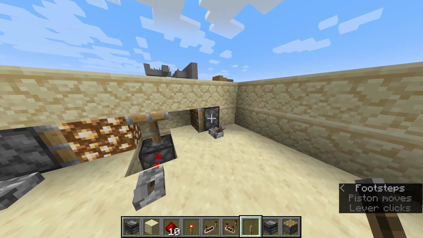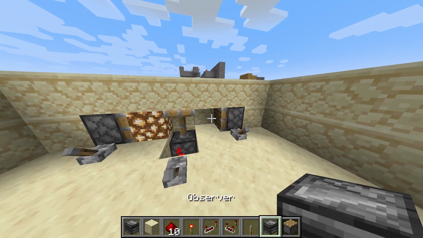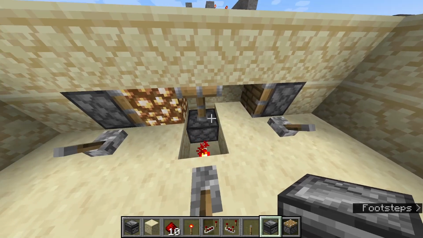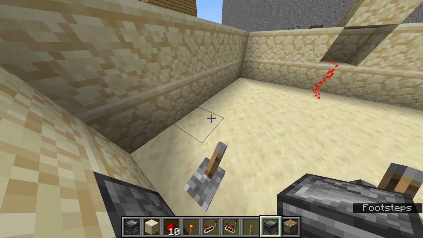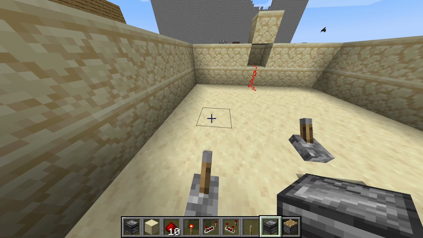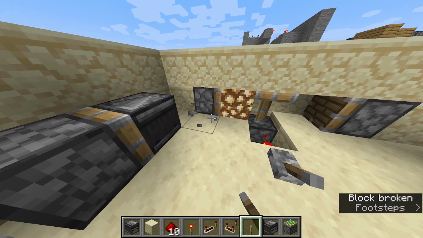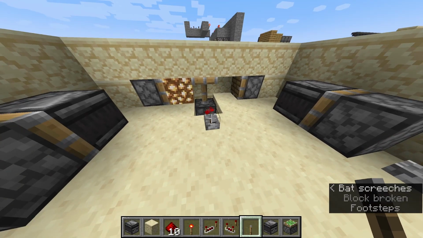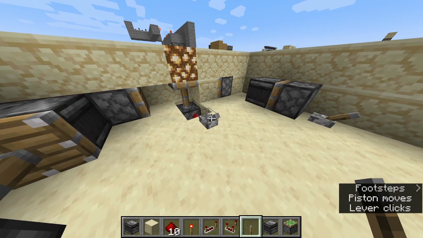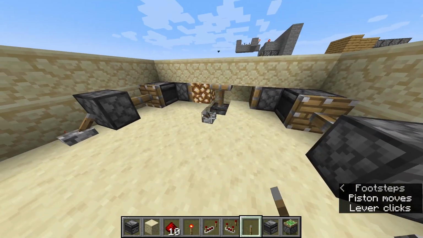So, since these pistons only need to be turned on just enough to eject the block, they just need to be powered by monostable circuits. And since they only need to be powered by monostable circuits for a short time, you only need a 1-tick pulse, and they're pretty easy to build. All you need are sticky pistons and observers. Here I have just installed them, so now I can get rid of these levers and show it like this. So, when it turns on, this powers, and then it pulls that up. And then when it turns off, this goes down, this powers, and then it turns back on.